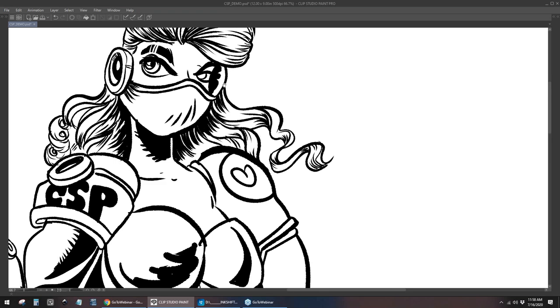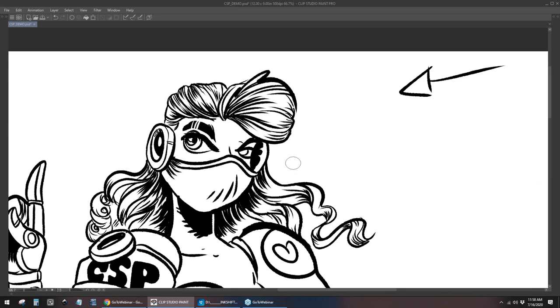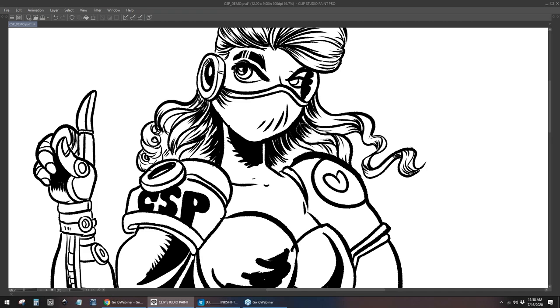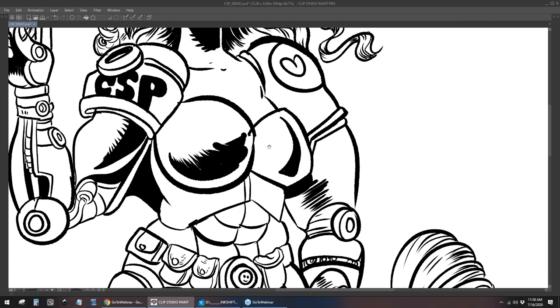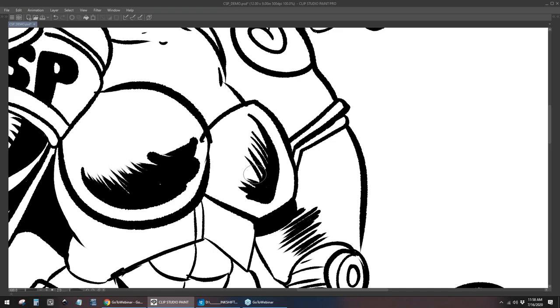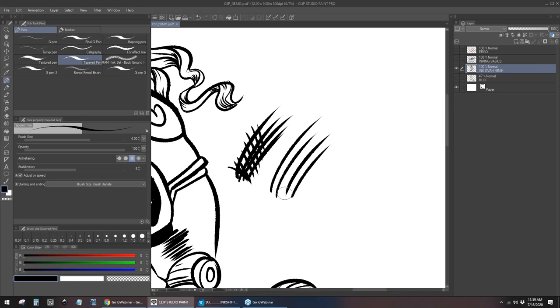Okay. Speaking of other artists, do you have anyone you would like to name as a big influence for yourself? Yes, I would say Kim Jung-gi is a huge influence on my direct inking practice. I also grew up with a lot of Robert Crumb at a younger age. He got me into cross hatching, which is just like this, and it's a way to add texture and contrast to whatever it is you're doing. There are brushes that will cross hatch for you. I don't particularly care for those.